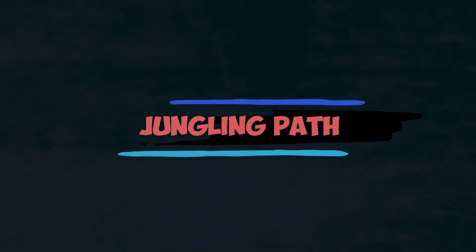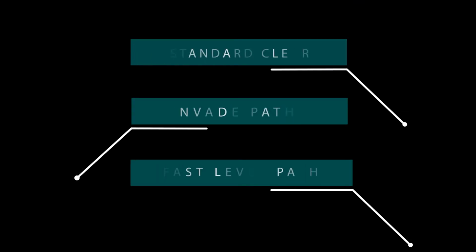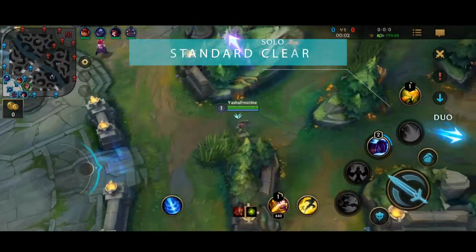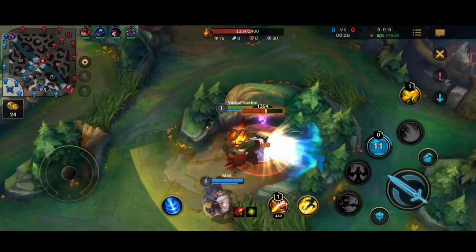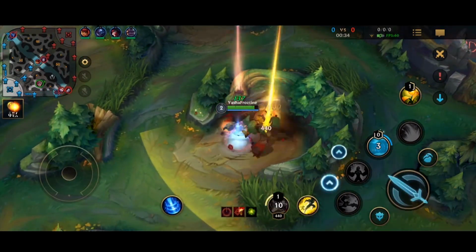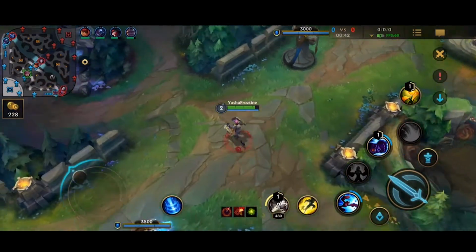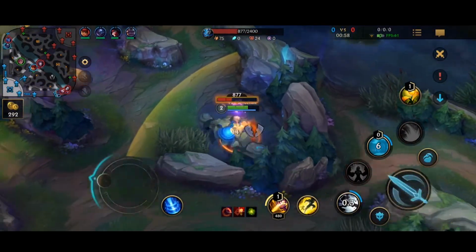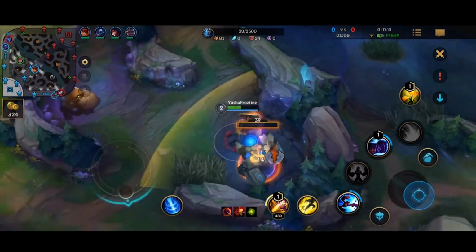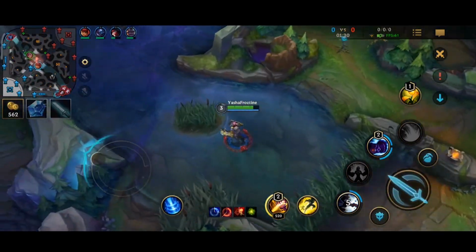The jungling path. Here are the 3 jungling paths that we recommend you try to do in the game. The standard clear or the basic path, where you start with the red buff, then the blue buff, then the crab.